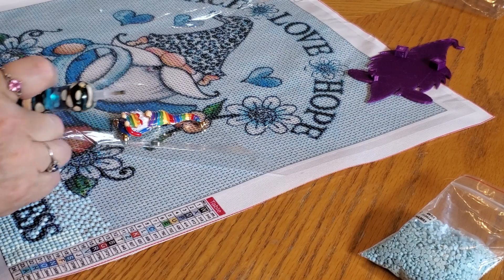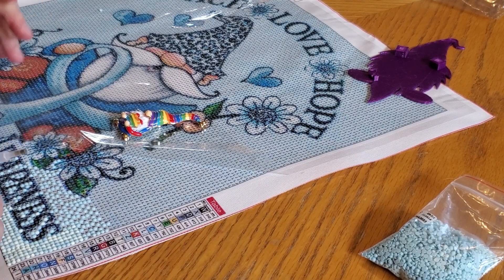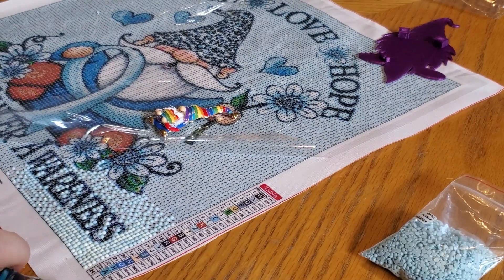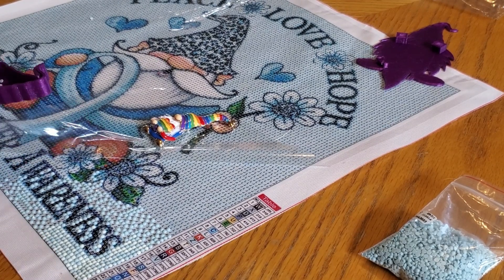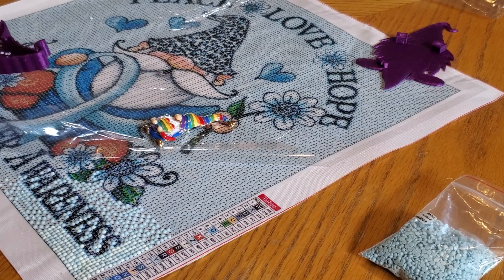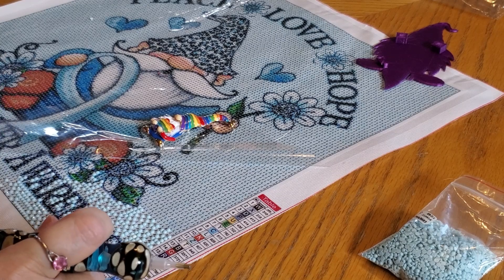You know how hard it is to take drills off when you cut your fingernails and have nothing to grab? Yeah, hard. Look at all those blues! Am I recording? Yes I am. I would have hated to have been talking this whole time and not be recording - that would stink.